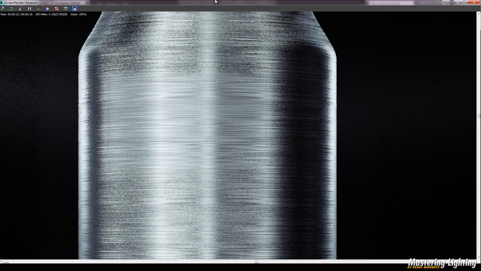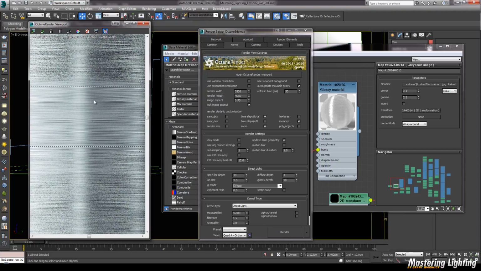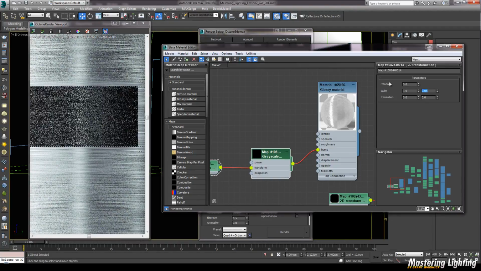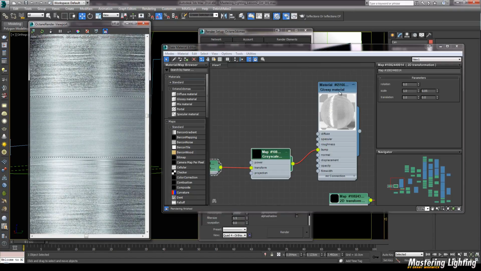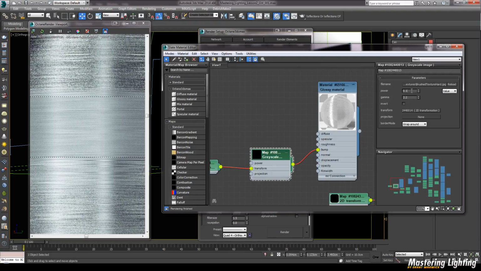You can see the bump mapping effect is probably a little bit too strong, and the scale of the map is not small enough. So I'm going to go into the transform and put this to 0.05. The only problem with this obviously is you get a bit of texture repetition. So to fix that, just use a larger map. And I'm also going to go down into the bump map power again and make that 0.05.